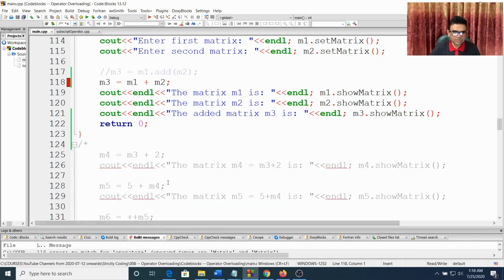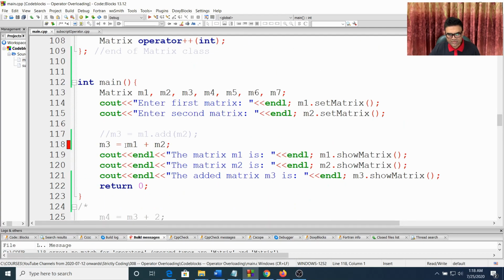Okay, so what we can do, we can write a, now you see it is a binary operator. So one of them will be the client in the call, and another one will be the parameter. Now if I say m1 plus m2, the compiler will not toss a coin and decide which one to make the client. Sometimes m1, sometimes m2. No, it doesn't work. So to keep things consistent, the rule is made that always the first operand, that is the left hand side operand in case of a binary operator, will be the client.